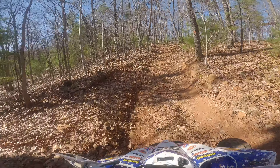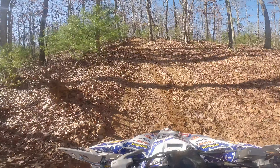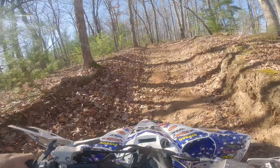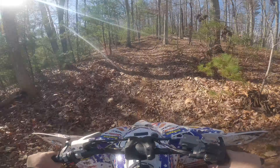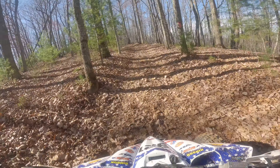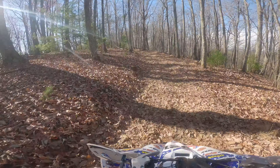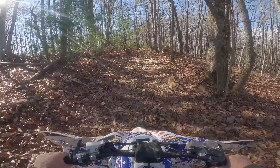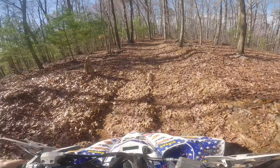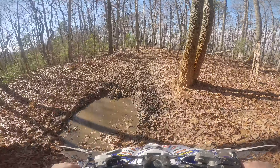It's very beautiful out here. This is a weekday and there is no one else here - a lot of times you'll come and there will be no one else here. I do like that it's one-way; it makes it a little safer. It's one of the few one-way trails in the area.